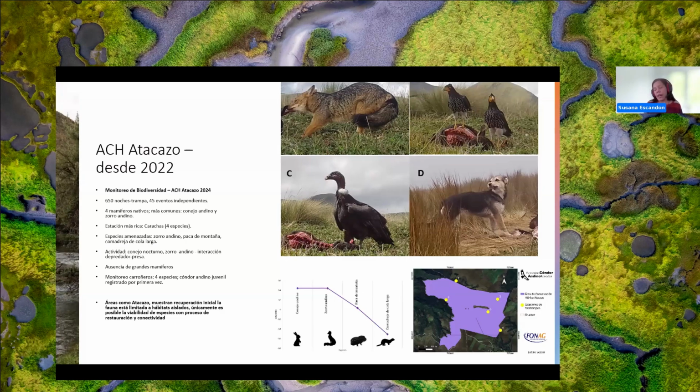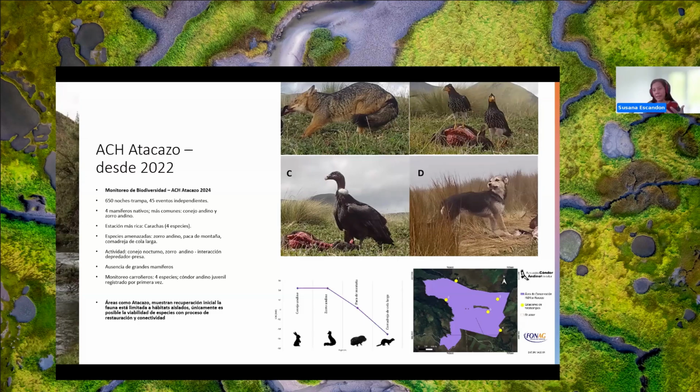We saw the absence of several mammals. And during one camera-trap exercise, we had 4 species. We had the presence of the condor, which was registered for the first time in the area. The news in this series is that this year, for the first time, we were able to see an herbivore, which was a little deer. So this gives us a lot of hope, and also hope that this area is going to be able to be conserved in a better way.